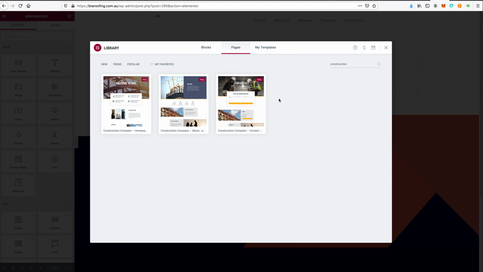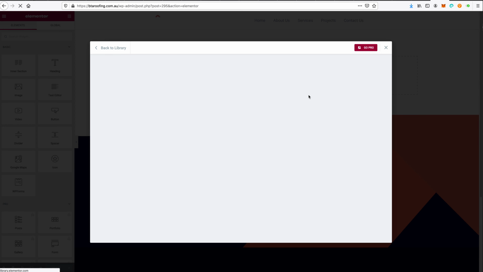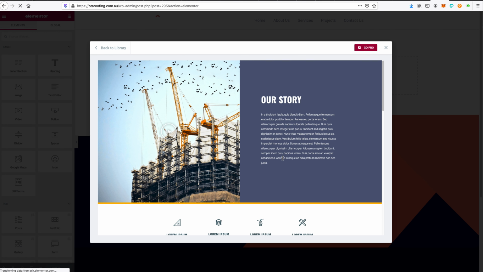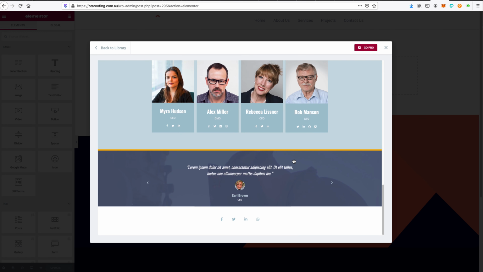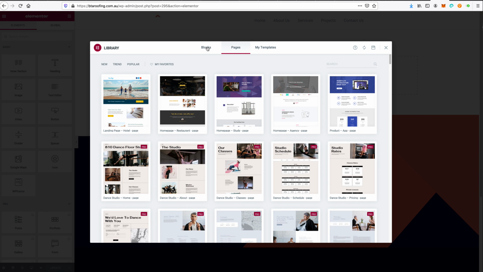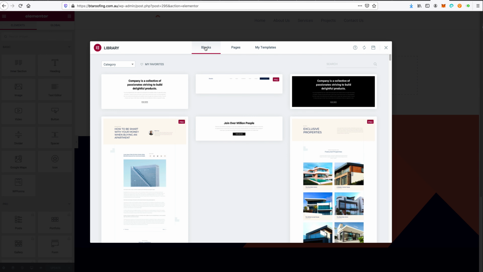No, there's nothing there like that. But you know what? That looks like construction. So what we'll do is insert that. Oh, sorry, it's telling us to go pro. That's silly me. We should be looking under blocks.